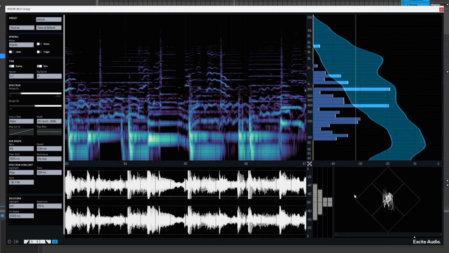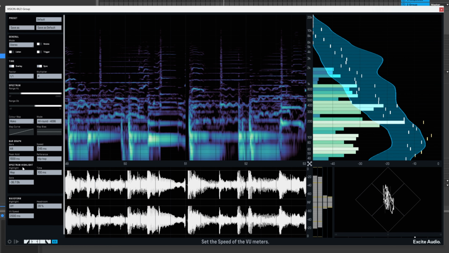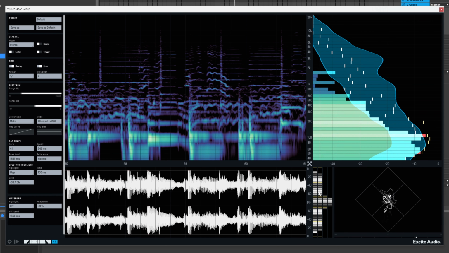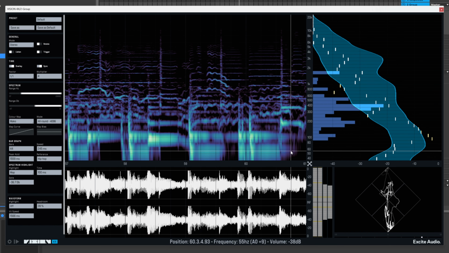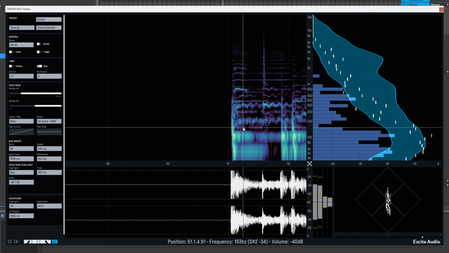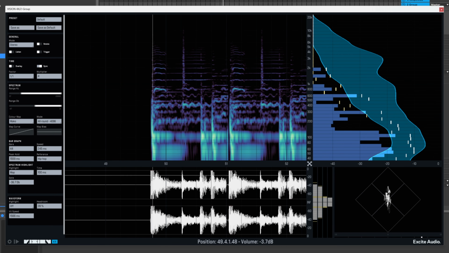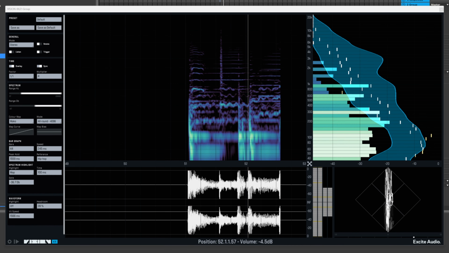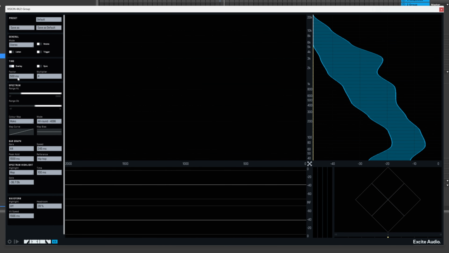And then we also have the VU speed, which is the VU meters over here on the side, and we can slow those down or turn them up. And I actually think I skipped the time overlay and sync functions. I did talk about it sync to my DAW, but if you turn off overlay, you'll see that it's just gonna show me whatever I've been playing, as opposed if I have overlay off, it's just gonna play literally from wherever I am inside of the track. And then sync, obviously, we can get rid of it and then just decide in the milliseconds how long it's gonna be. And then you always have your multiplier there as well.